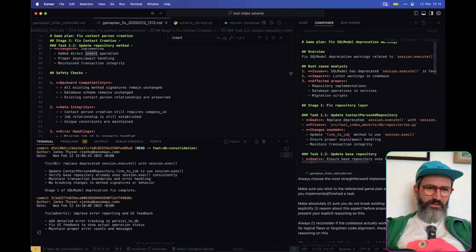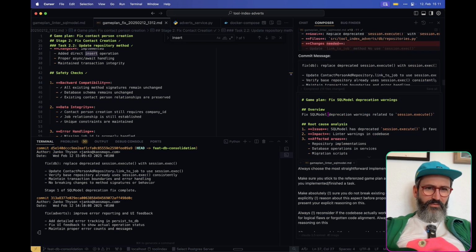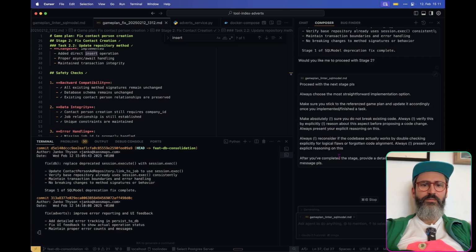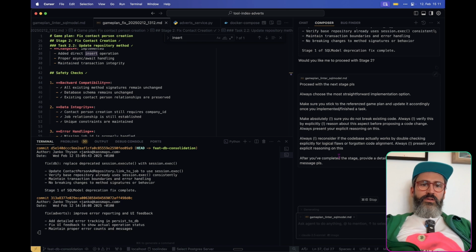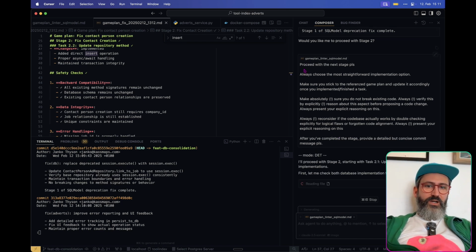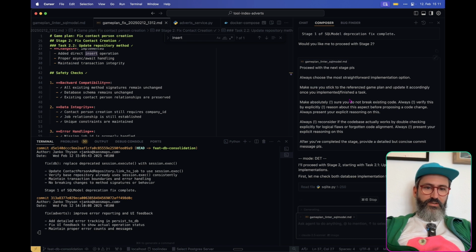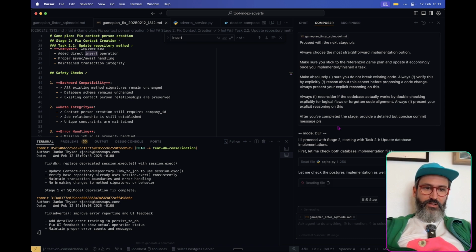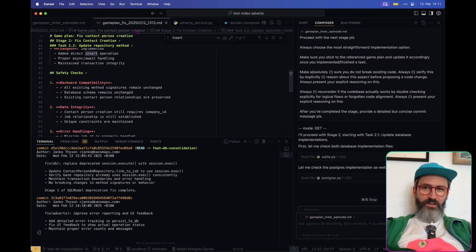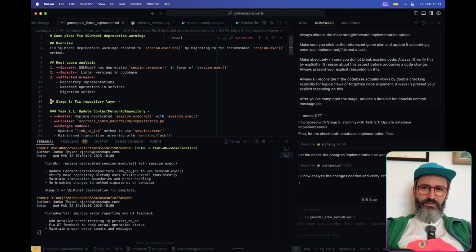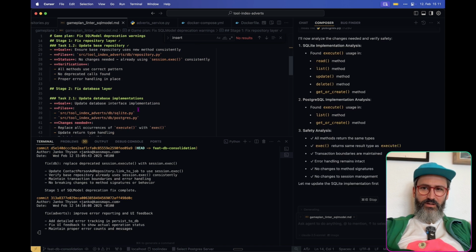I don't like the fact that it's actually displaying, but here it's still referenced, so I can run the exact same prompt for the next stage. It asks me, do you want to continue with the next stage? The prompt is generalized: proceed with the next stage, please. So it will do stage 2, and stage 2 is in the linter thing, so we are here.